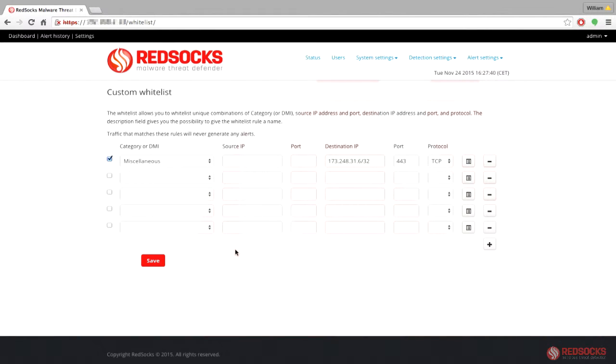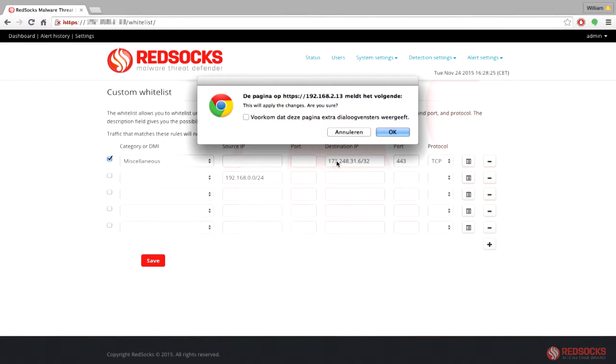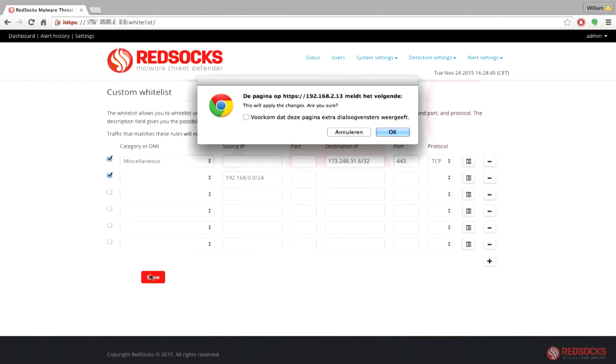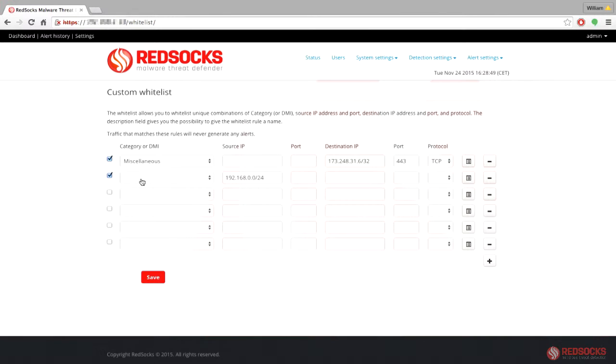In the same manner, we can also exclude systems from detection. If, for instance, you have a DMZ network where all traffic is free to go wherever it wants, I could put in a subnet. To do so, I would put in the address 192.168.0.0/24. This rule, as it is set up here after saving, represents the entire network 192.168.0.x. The checkmark at the beginning of the line is the enable or disable function. If a line has not been checked, that line currently is not active.